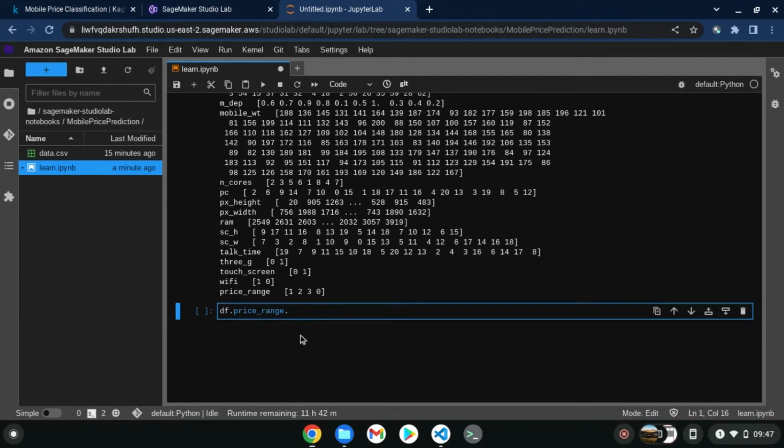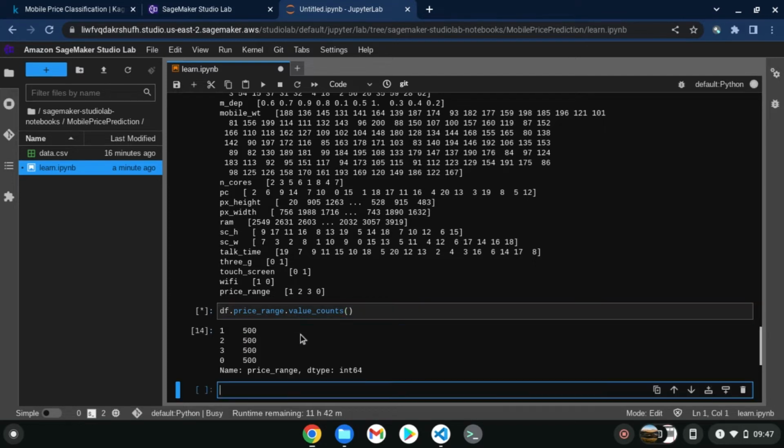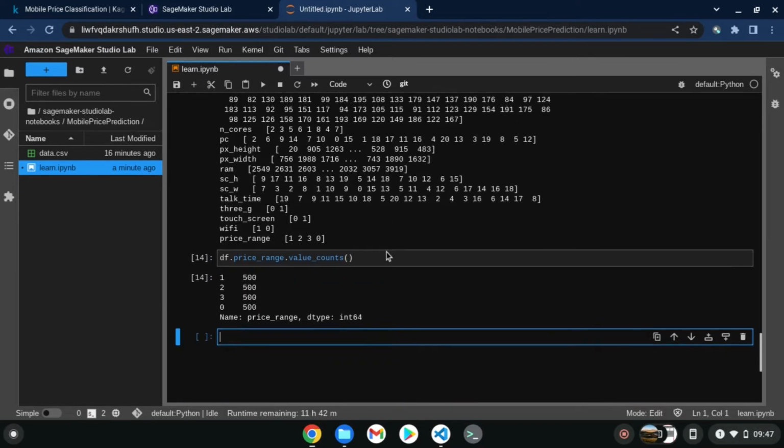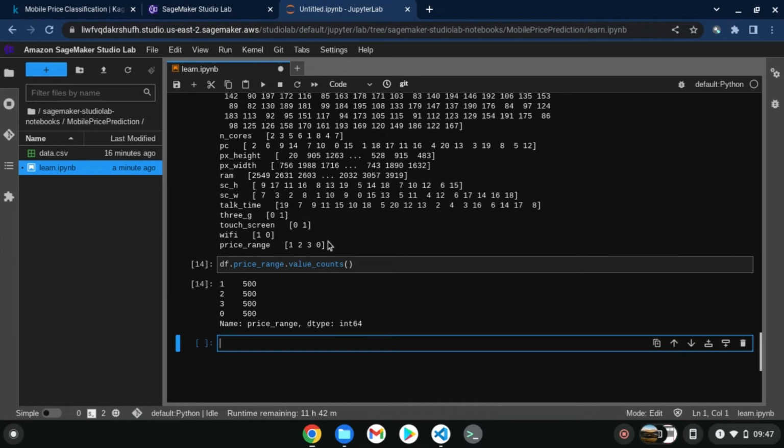It can be counted by using value counts. So all the data has 500 rows for each particular value, so it is balanced as it was there.